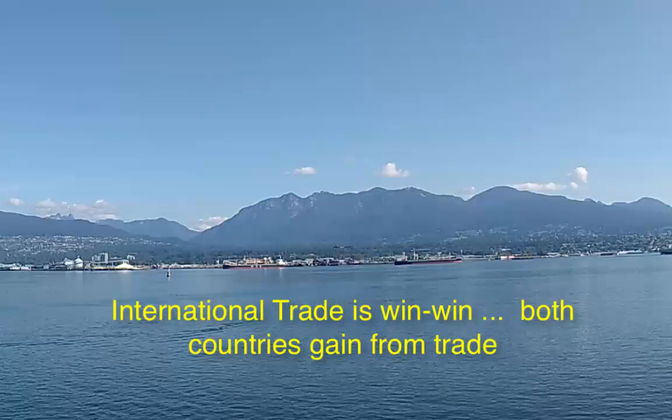Everybody's gaining. Now, there's a little bit of a problem with that conclusion, because when we look at the real world around us, we often see lots of people who object to opening up to markets and to international trade. We've got individuals who object to free trade agreements, and there's lots of opposition to that. So we might wonder, if it benefits everybody, why on earth would people be against it? Well, there are reasons to be against it, and it requires us to extend the model and make it a little bit more complicated. And that's what we're going to do today in a very, very simple way.